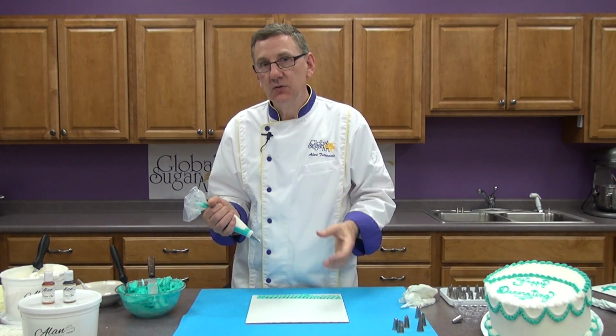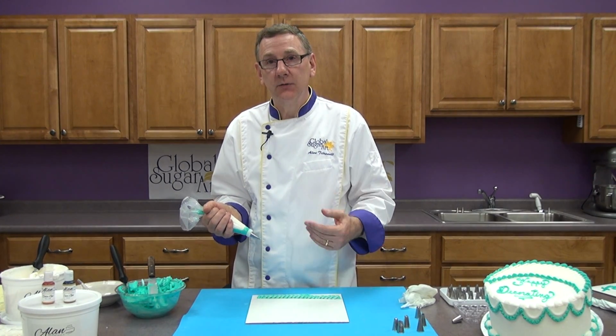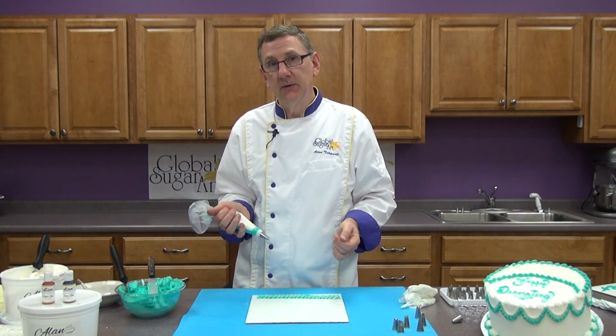If you find that it's too soft, you may have to add some more confectioner sugar or cool the icing down if you're decorating in a hot climate. If it's too hard, you can add a little bit of corn syrup or sometimes a little bit of water.